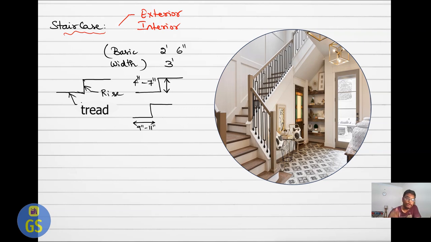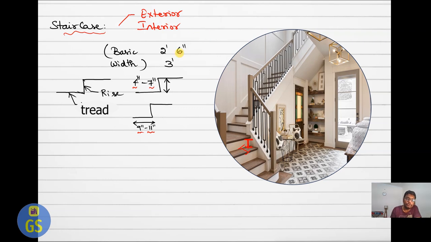Now the first thing is your rise and tread. When you see the staircase, this width is called your tread, and rise is nothing but the height. How much height do you want to keep for the staircase? If you increase this rise, you get a knee problem. Aged people can't climb the staircase, so this problem will be there. Here is some standard size of staircase: your rise can be kept at 4 inch to 7 inch, and the tread can be 9 inch to 11 inch. These are the things we should be aware of.